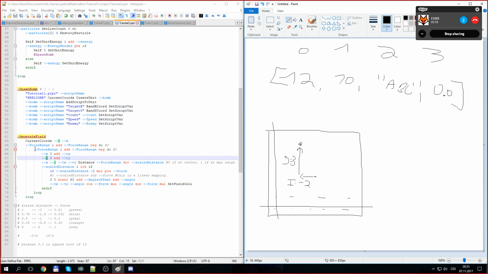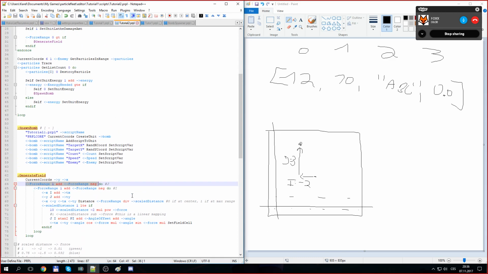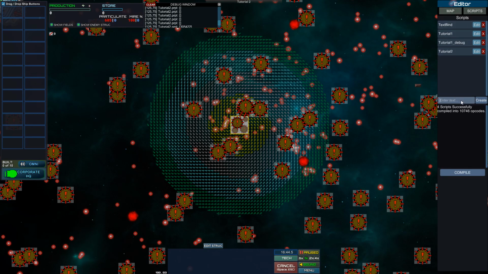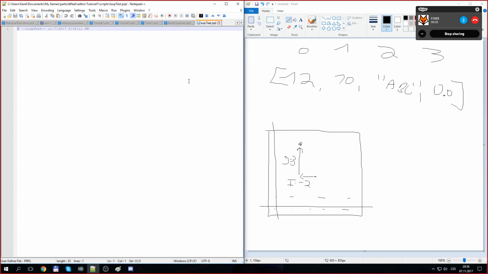Yeah, of course. So maybe, why is it like this is one question, and what does the rest do? And it's too confusing when it's all at once. So maybe start with something simpler. So let's do a new script. Let's do loop test, and let's just refresh our knowledge on loops.